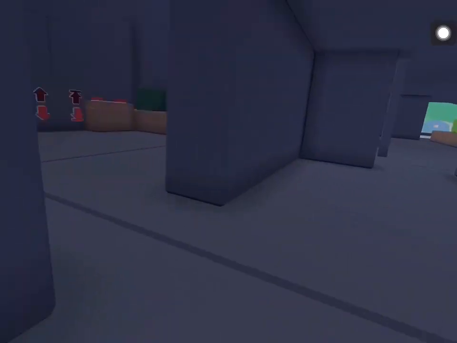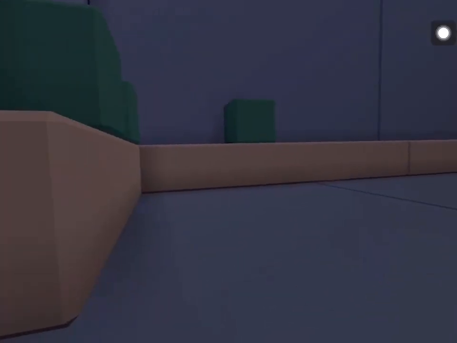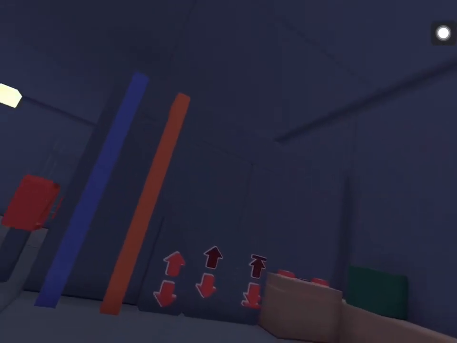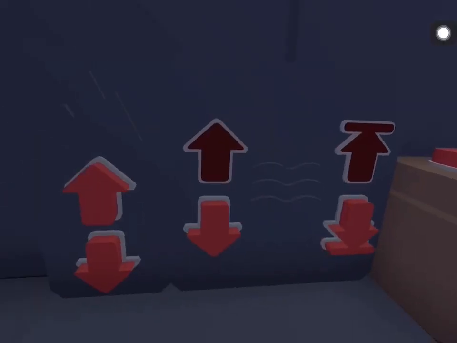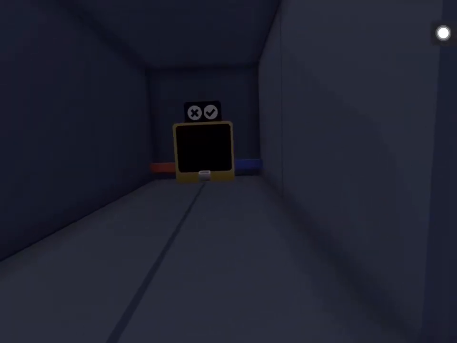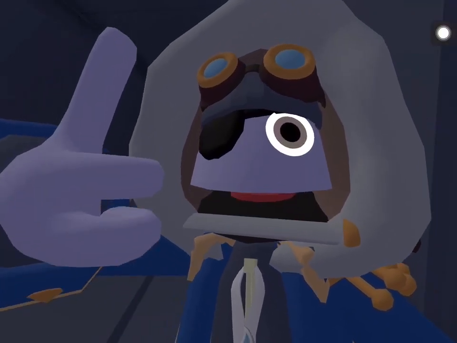Time for the main. Command room. Those are supposed to be computers. Little control points. Copy and paste sign. Rebuild. Another one of these. And this. This is the banned item block. Yes, I did get it before the update. Bite me.